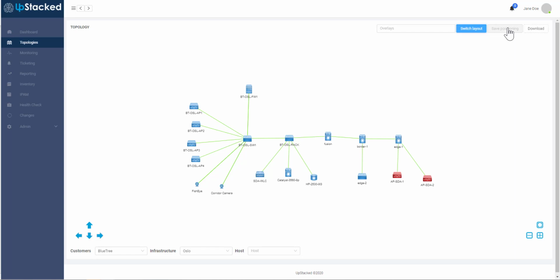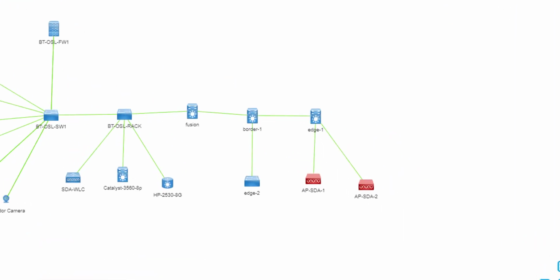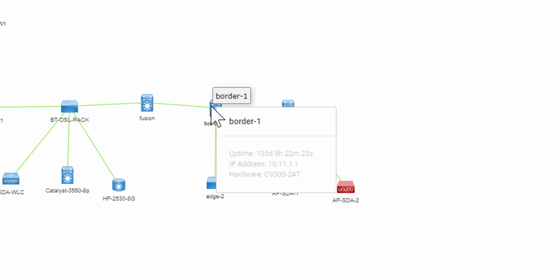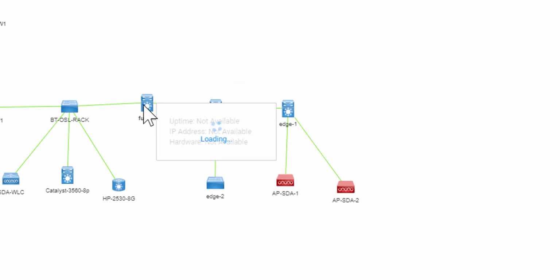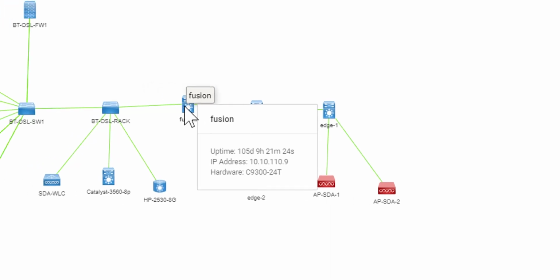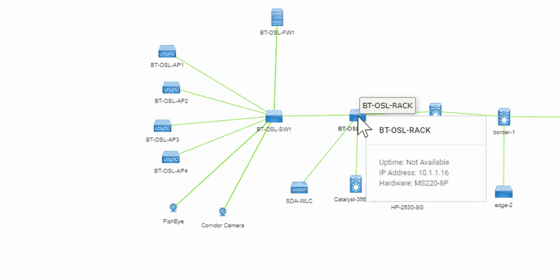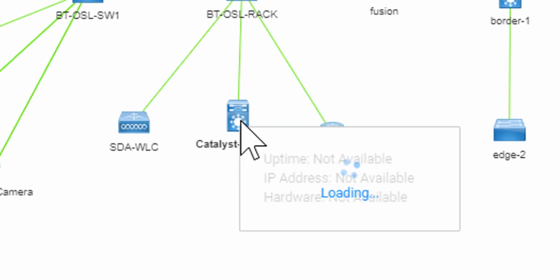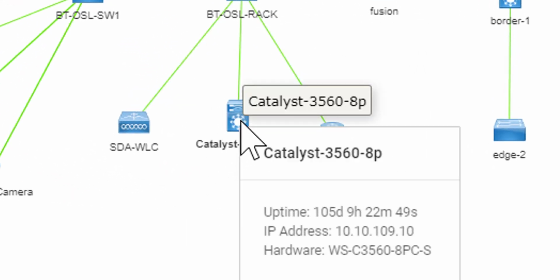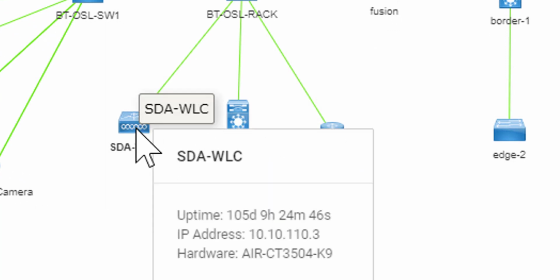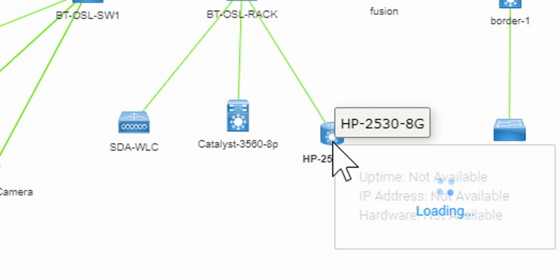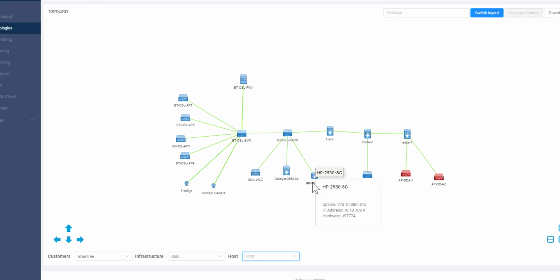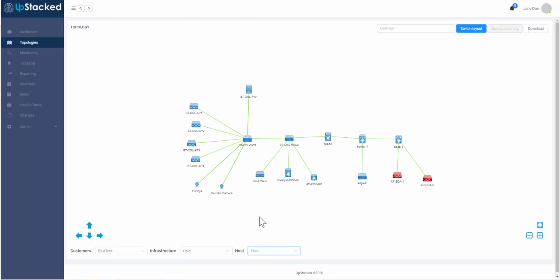This topology is the result of a zero-touch discovery, in multiple domains. To the right, we see SD access devices, managed via Cisco DNA Center. To the left, we see Meraki devices, managed via the Meraki Cloud Controller. At the bottom, we see classic Cisco devices, as well as HP standalone devices. All in a single topology, created and updated dynamically, without any user interaction.